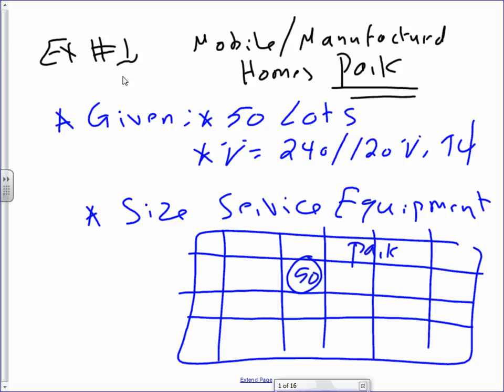So everybody has the handouts, right, in front of you? Okay, so here's what this is. And could you please go to the article that talks about this, 550. This is the article that talks about mobile and manufactured homes park.